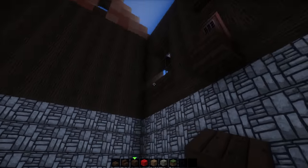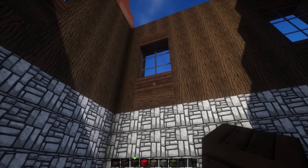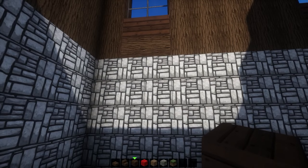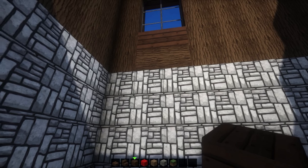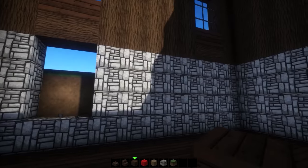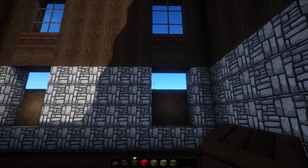So before we continue and place the floor over this, I'm going to carve out two windows, one here and one here, before I place the floor, because this is going to be so much easier to see. So we're going to have a window here. Delete one, two and three layers like that. Do the same on this side. And don't worry, we're going to fix it. And same on the other side.